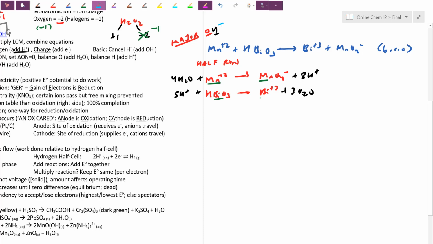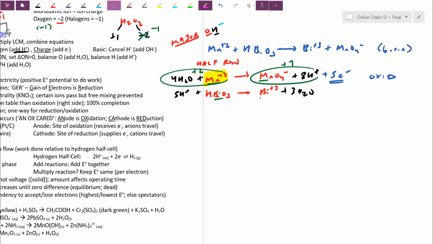We want to balance for charge by adding electrons. For a half reaction method, I can see free electrons, so it's the total charge that I want to match up. The total charge on the left is plus 2. The total charge on the right: every H is plus, there's 8 of them, 8 plus minus the 1 is plus 7. I'm going to add electrons to the side that has a higher charge to match up these charges, so I'm going to add 5 electrons. Oh, the electrons are actually on the right-hand side. This one is an oxidation. Who actually got oxidized is the reactant that has lost electrons. The Mn2+ is oxidized to become MnO4-.